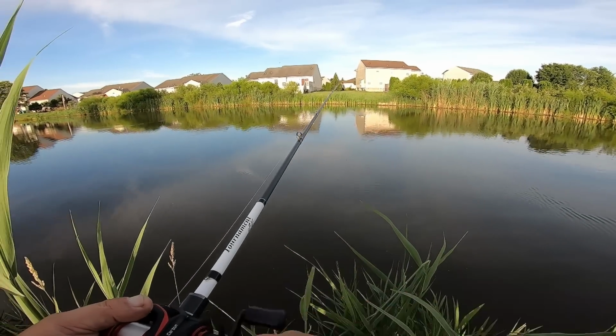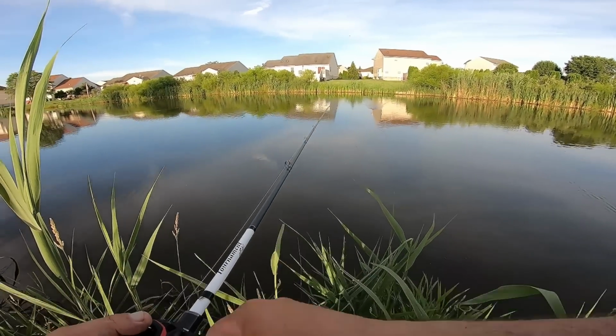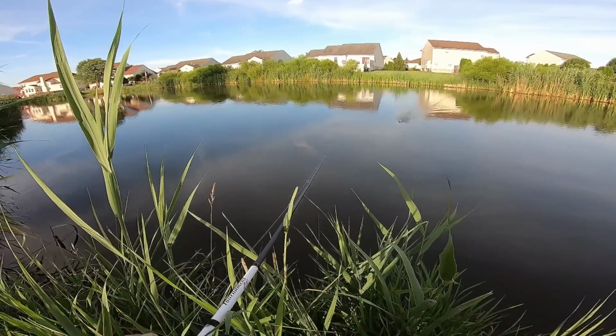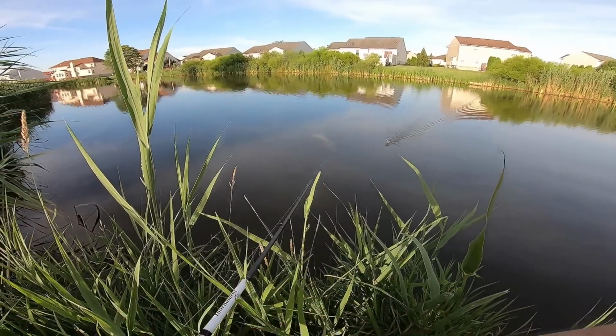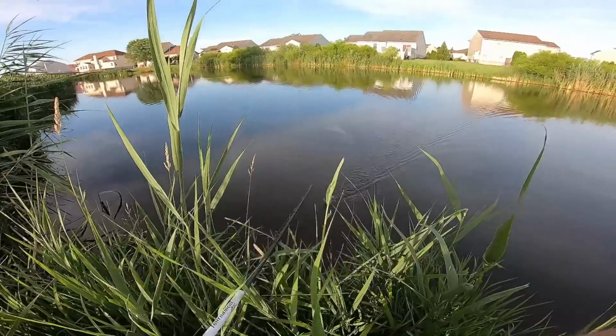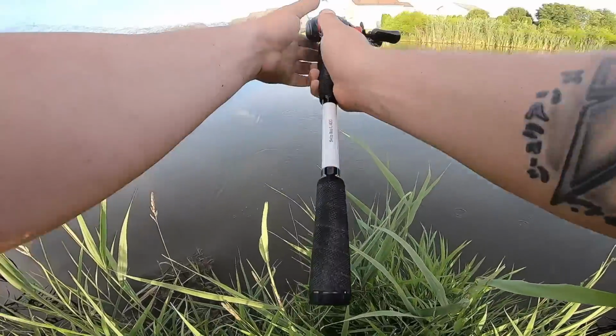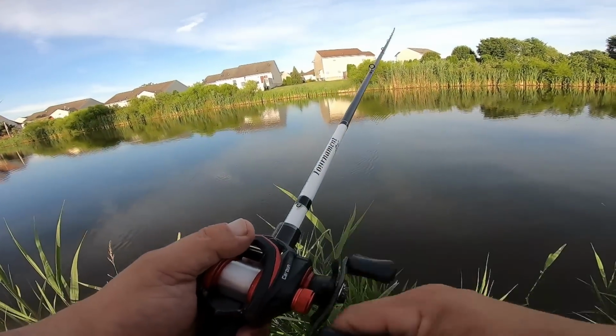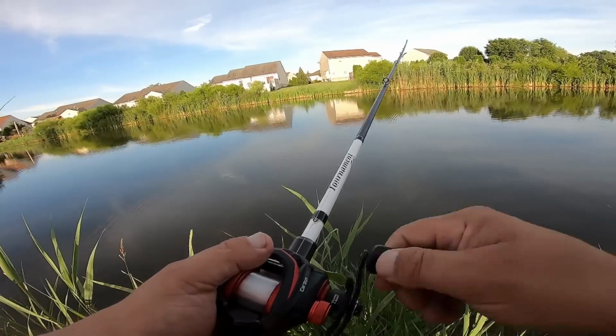Again, with this bait, just like the buzz bait, reel it all the way to the edge, because you never know when that fish is going to hit. It could literally hit you at your feet or hundreds of yards away. But when that blowout comes on, man, you're going to jump for excitement and joy when it happens, man, because it's an awesome feeling.